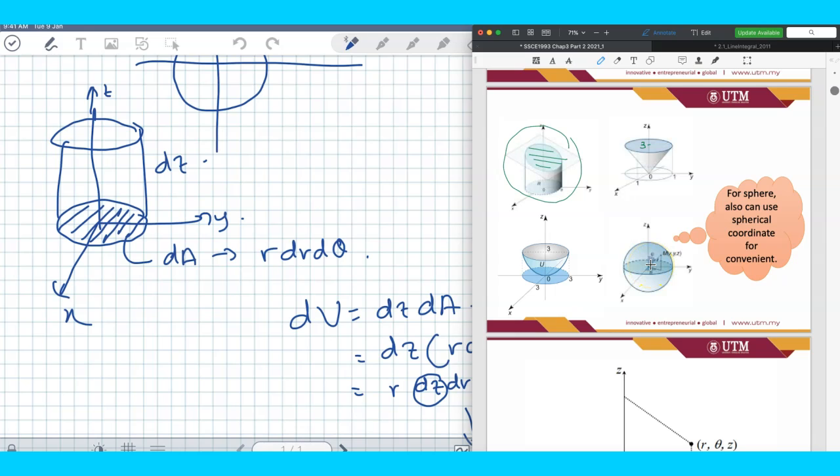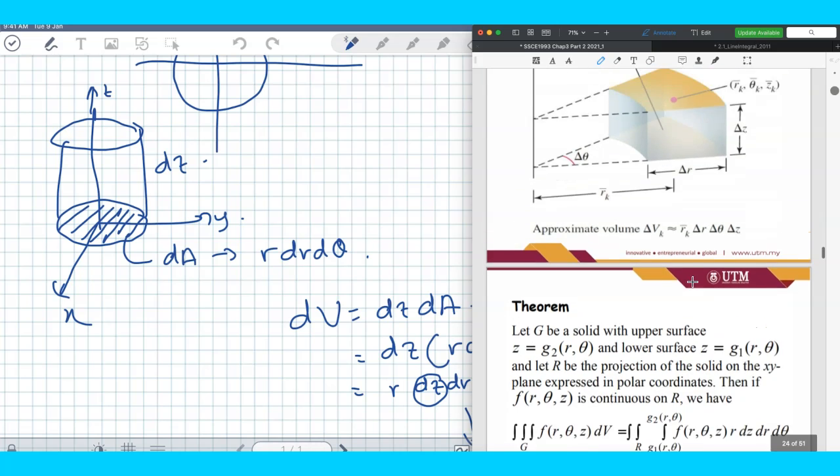And here, if you are given a solid that is part of a sphere, sometimes it is possible to use the cylindrical coordinate, but for this one, it is normally easier to solve using spherical coordinates, the coordinate system that we will look at after this. But sometimes it is still possible to do it using cylindrical coordinates.